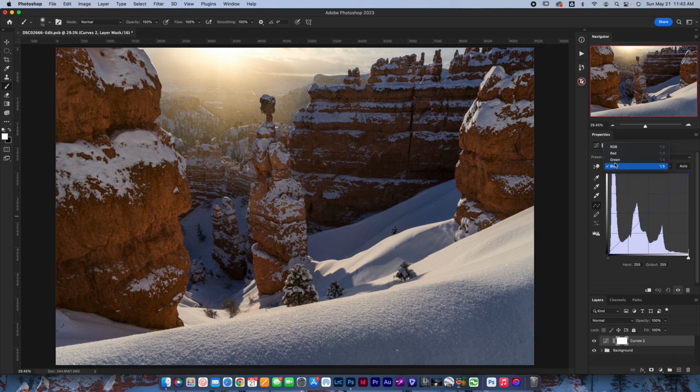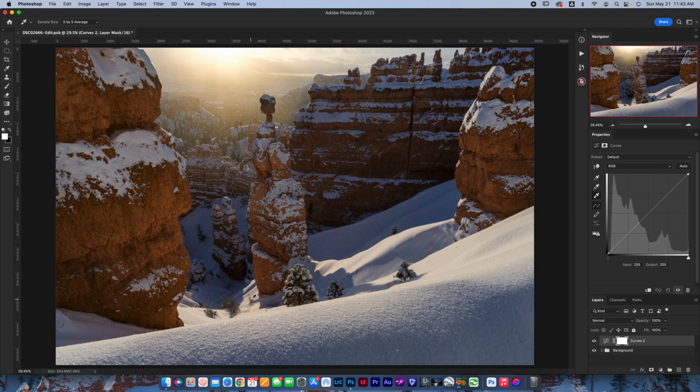I usually don't play with any of these three. If I do, it's on very select photos where I'm trying to warm the highlights or cool the shadows or something. So you want to go back to RGB, but do know that those will change if you do use these eyedroppers. I'll show you how to use the eyedroppers in case you do want to give them a go. So to set the white point, you want to select a spot in your image that's completely white with no color cast to it.